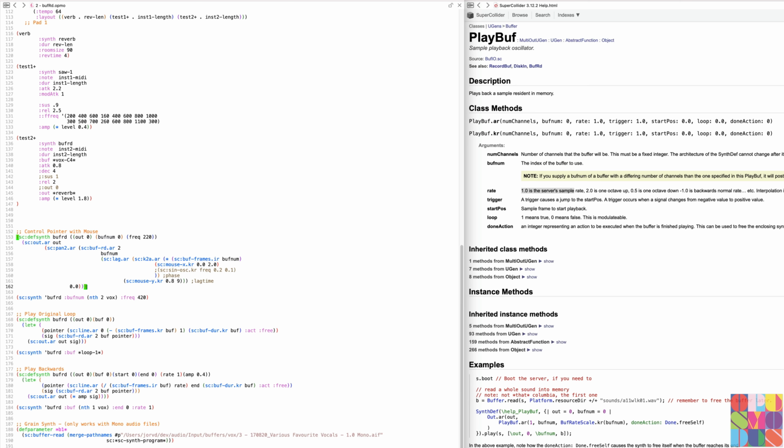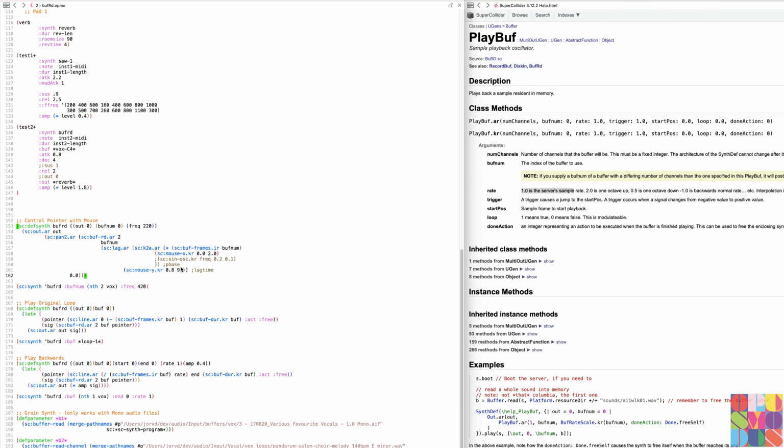We can also do something like this to make that even more extreme. Right, so that's just one way to show you how that whole pointer situation works. Instead of using the mouse for that, you can also use the sine oscillator so that it sweeps through the file back and forth.